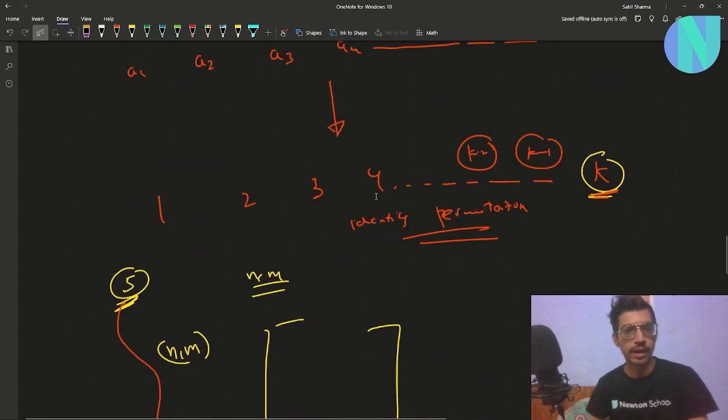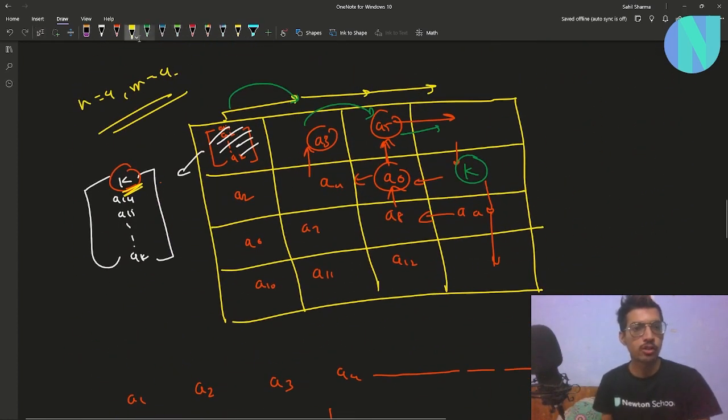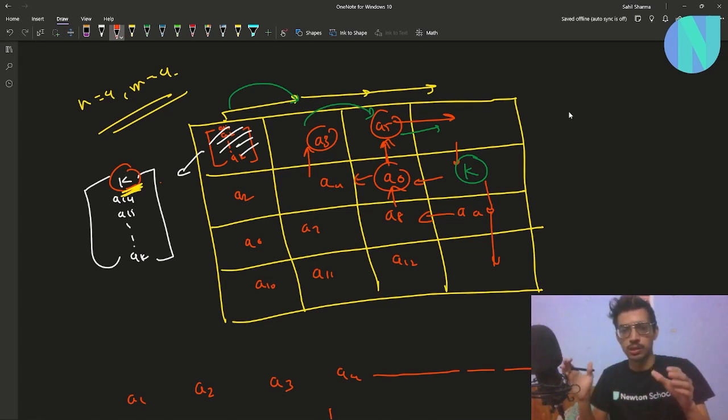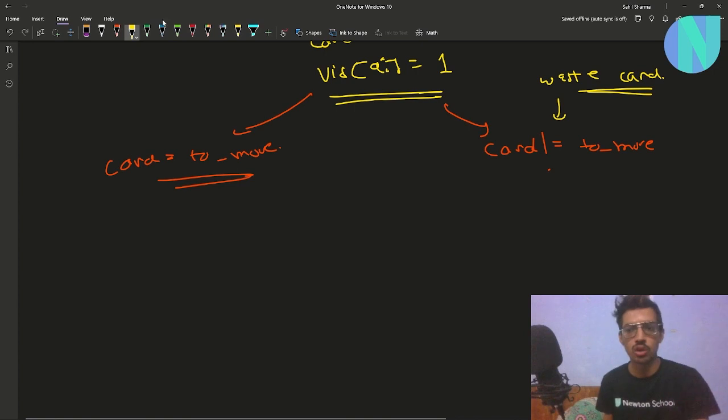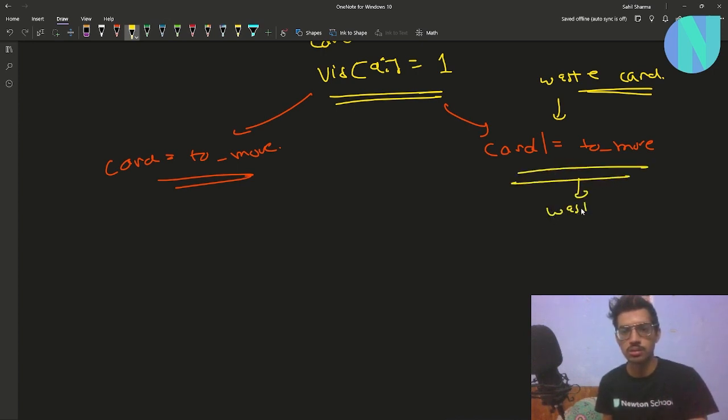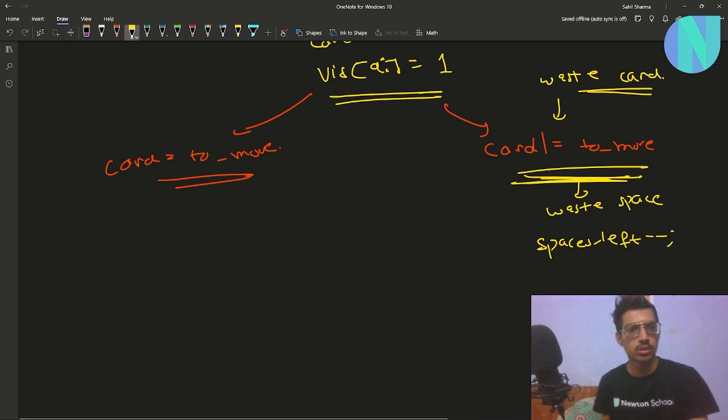So if you see here, in the first example, I wanted to move my card K. But there were 12 cards before this, right? So my cards A1, A2, A3 up to A12 were waste cards. They were just wasting space, right? I wanted to move my card K, but these 12 cards were just before this and they were just wasting space. So if your card is not what you want to move, then it will just waste space, so you can do spaces left minus minus, because each card will eat one space. Whenever this is a card that you don't want to move, you have to store it somewhere, right?